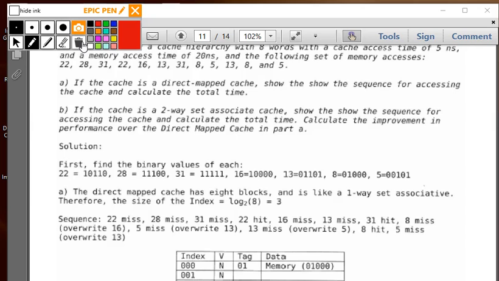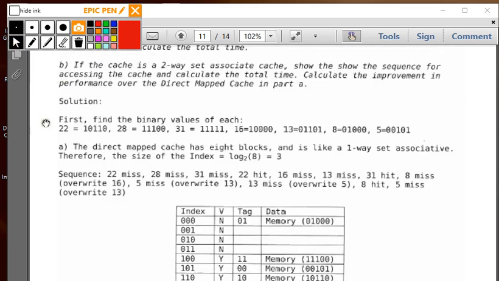So solution. So we have part one. Part one, figure out all the numbers in binary. You should be able to do that. So 22 is 1, 0, 1, 1, 0, all the way down through 5. So for sequence 1, for the direct associative cache, we have a miss, right? Because we assume that it's empty, just like we stated in the problem before.